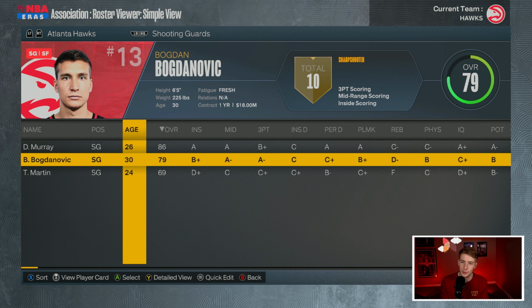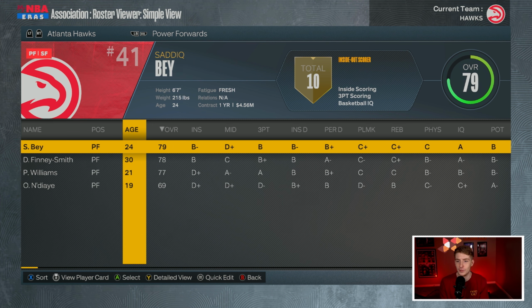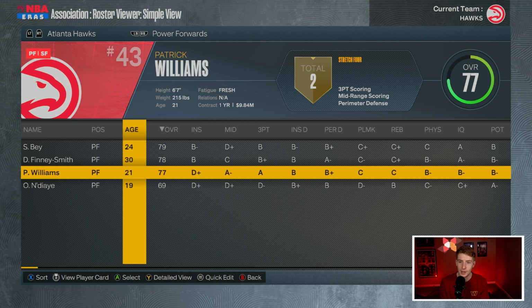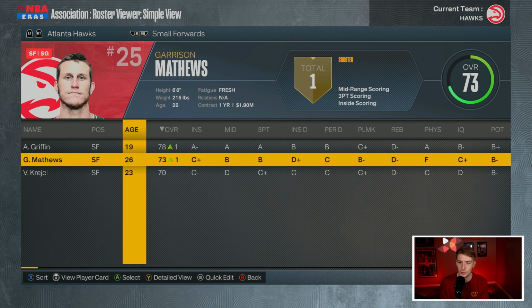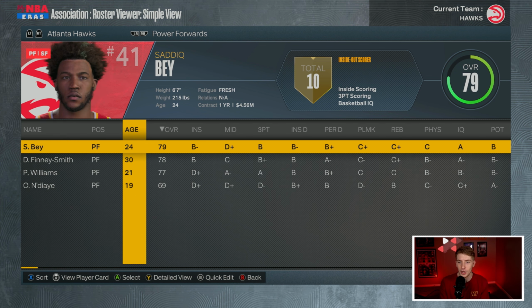But we've got Bogdan still here, which I don't really want anymore. AJ Griffin has that small forward spot locked in now. We got Sadiq Bey, Finney-Smith, and Patrick Williams, who I love adding to this team. We're probably going to start Patrick Williams and have Finney-Smith come off the bench, or we'll figure it out. But we have a lot of good wings, which is what I wanted.